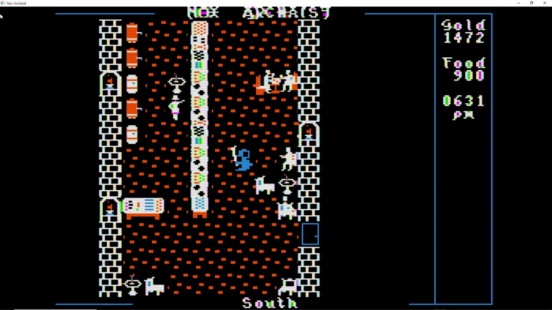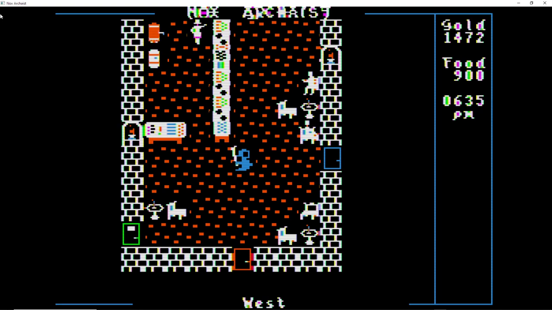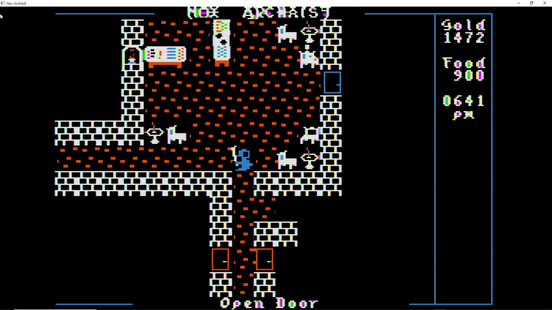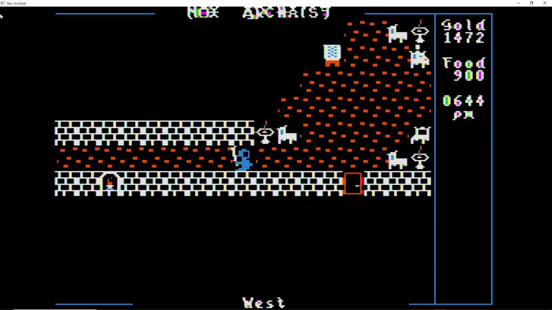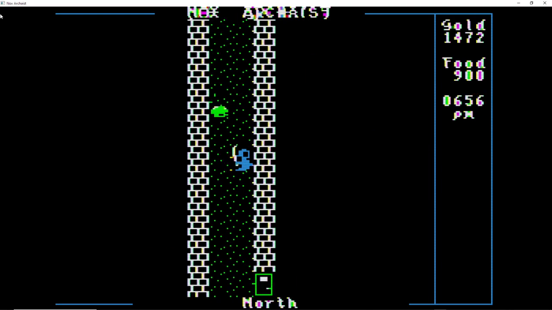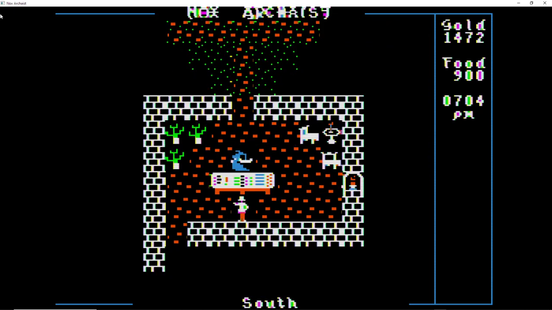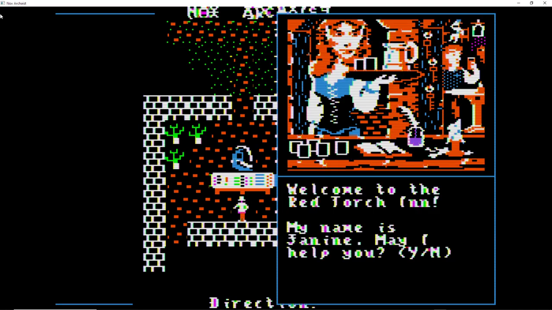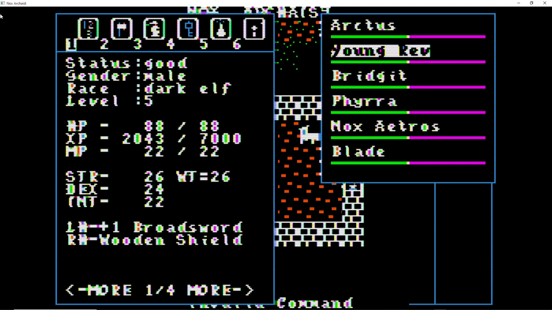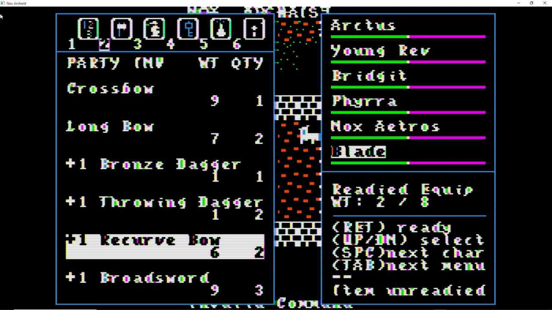Oh, these two were just gamblers. Lord Carrington's private privy. Let's see if we can find one of those inns where we can drop off a party member. I'll go ahead and strip Blade down and drop him off. Was this it? It might be. Yep. Okay, so she can't help, but let's go down to Blade. Recurve bow, take that off.